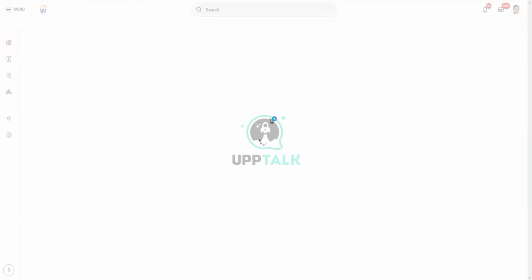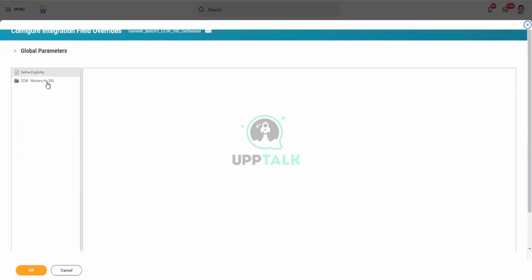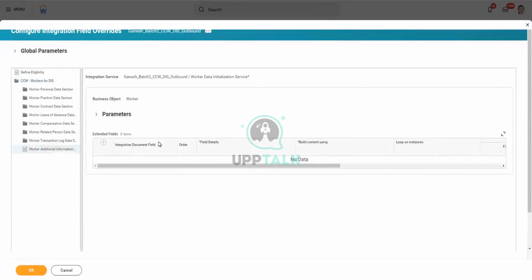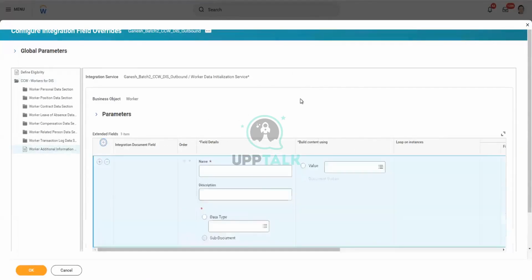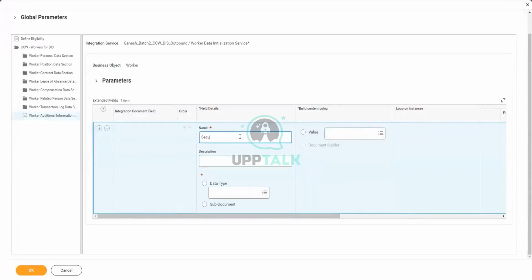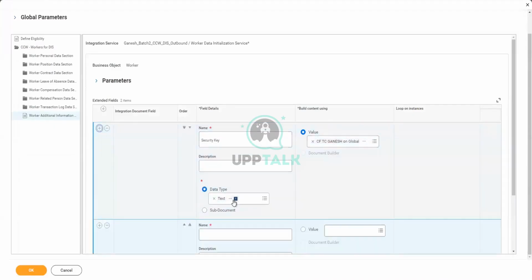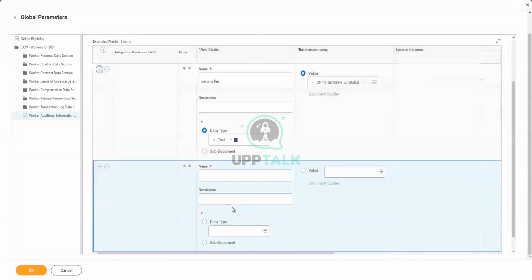Now again, I need to configure. Not sure why this happens. I have never seen this in any tenant. See, configuring is a very challenging task, and when you configure it, it just wipes out your things. Security key, again I'm configuring here. Then I'm configuring it. See, automatically this populated, right? Earlier I think it was slow processing and it was not populating. Now I'm mentioning manipulated hire date and the CF hire date format.